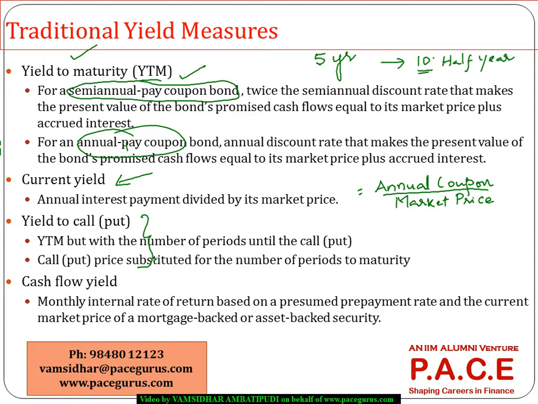Instead of 5 years, we are talking of within 3 years the bond is called back. So the maturity, it's as good as the yield to maturity, but not for a 5-year period, but only for a 3-year period. That is how we evaluate yield to call or yield to put. Whenever it is getting sold off, we are assuming it's the same as yield to maturity, but with a reduced period. And the same thing, call or put, whatever it is, the number of periods are getting modified.